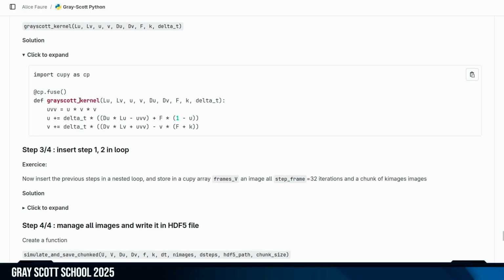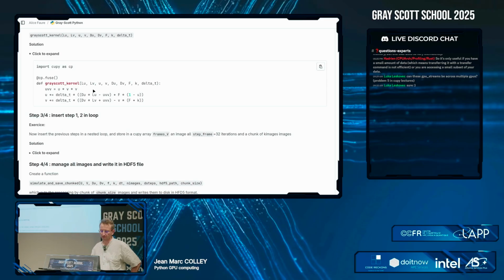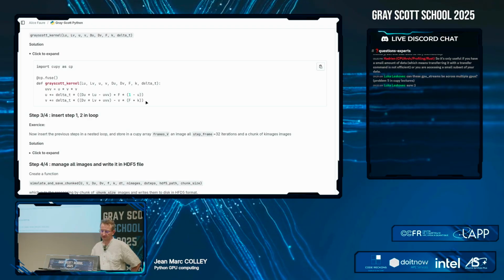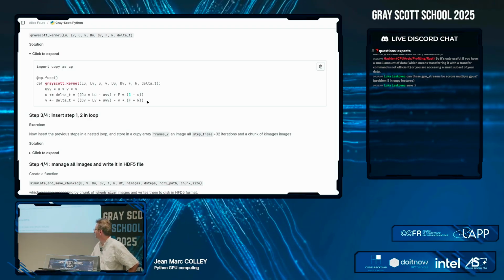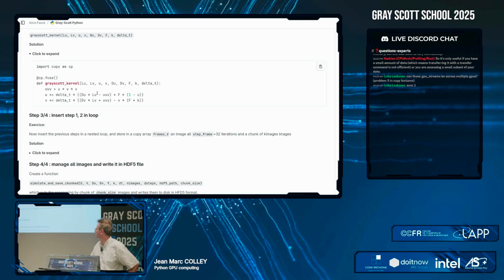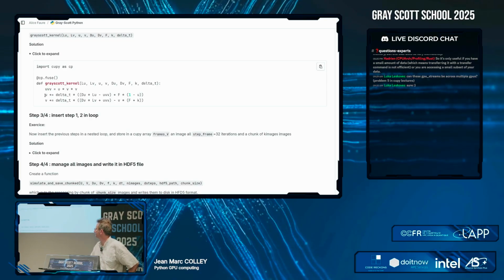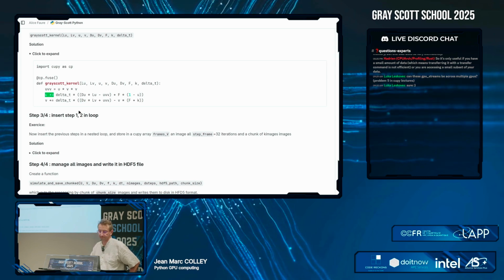You define your function, kernel, and it looks like the NumPy version. I think there is no difference between the NumPy version and the CuPy version. As we see, you don't have a return value. The processing is performed in place. So it's quite easy.